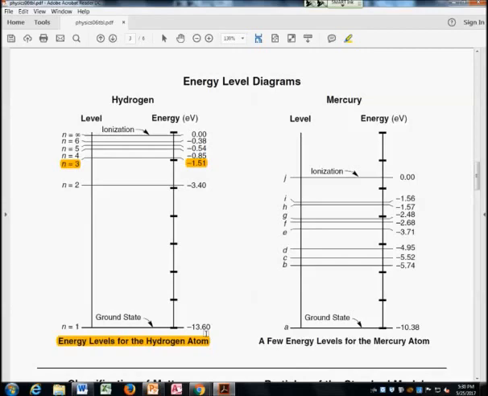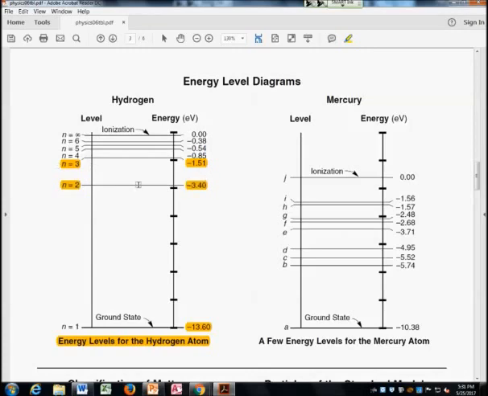Okay, but to get from the ground state to N3, if we subtract these two values from each other, we find the amount of energy it takes. Remember, it's discrete or quantized energy, so it's a precise amount. If you don't get that exact amount of energy, the electron won't gain any energy at all, and no light will be given off. Okay? So for this problem, we've excited our electron up to N3. It's then going to fall back down, and the energy is released as a photon with a specific wavelength. So we're going from N3 to N2.